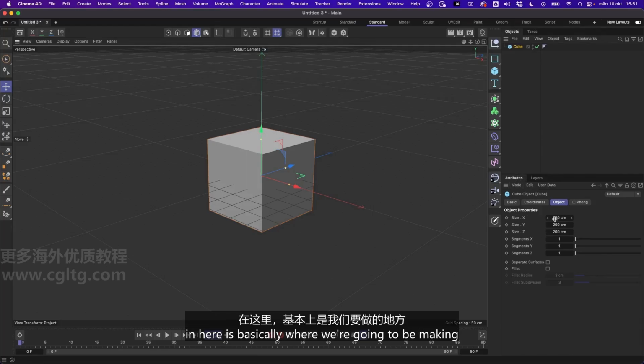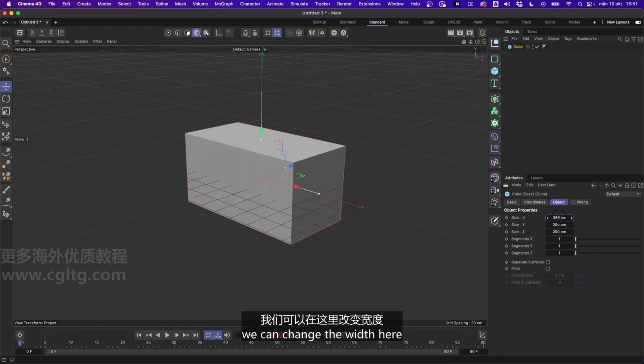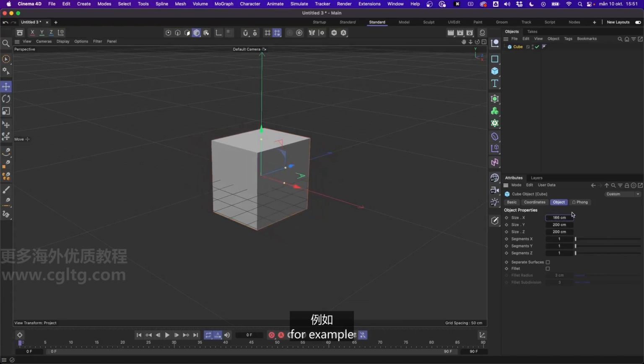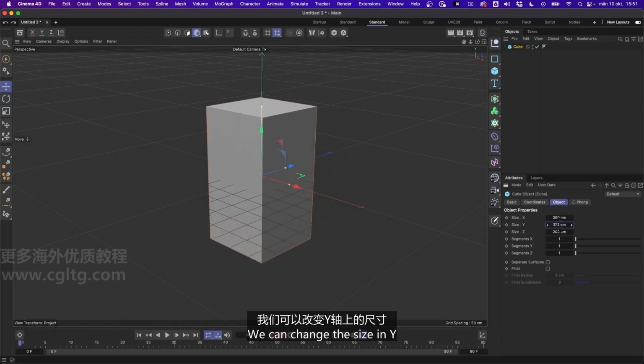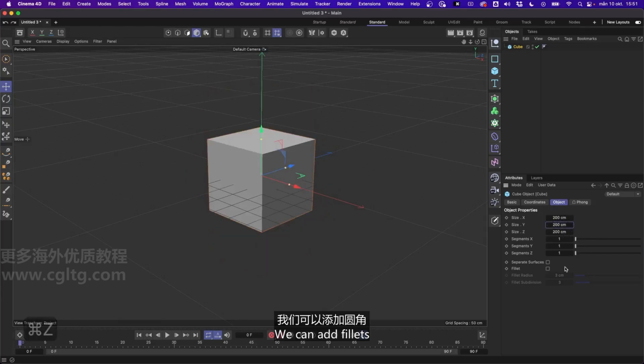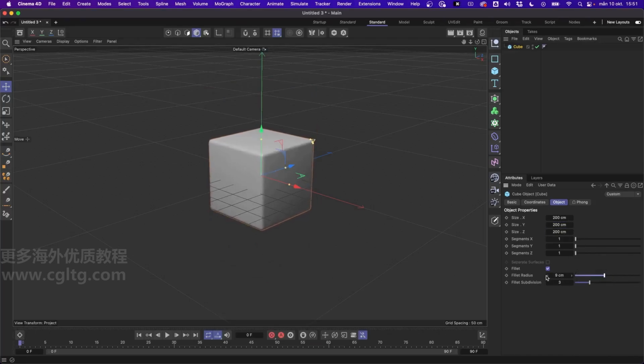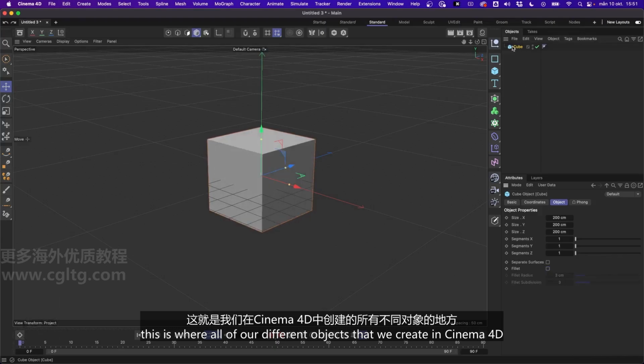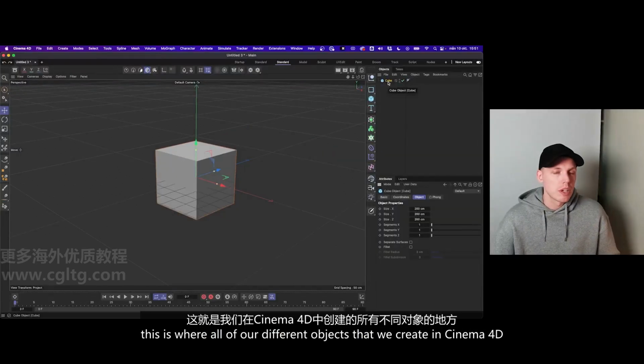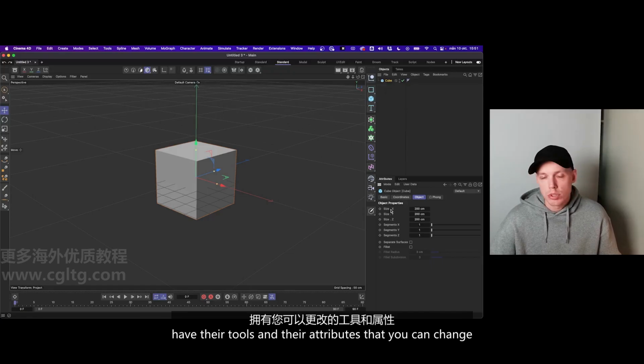In here is where we're going to be making all of the changes for our different primitive objects. We can change the width here, for example. We can change the size in Y. We can add fillets, like roundings of the cube and that kind of stuff. So this is where all of our different objects that we create in Cinema 4D have their tools and their different attributes that you can change.